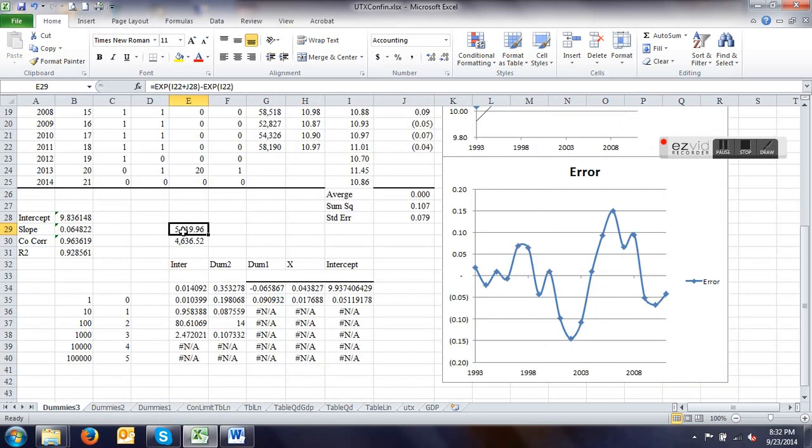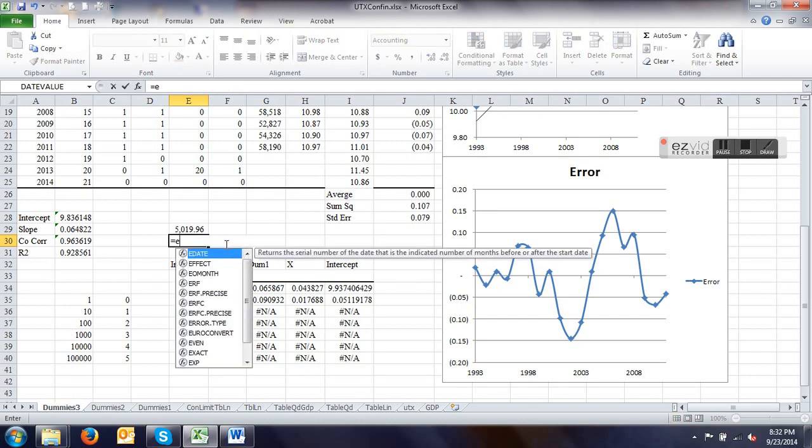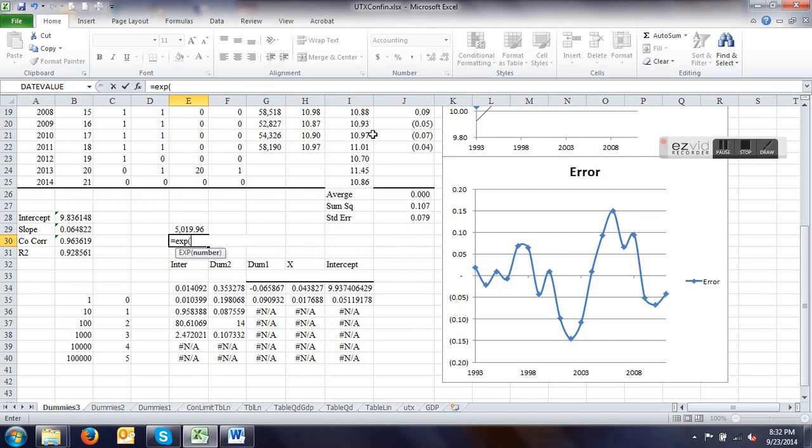So in this case, on the upper side, we're looking at about 5 billion. On the lower side, it's not going to be symmetric. So on the lower side, we're going to start off with EXP of my 11.01, and then subtract from that the exponential of 11.01 minus the standard error associated with it.